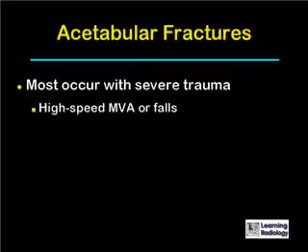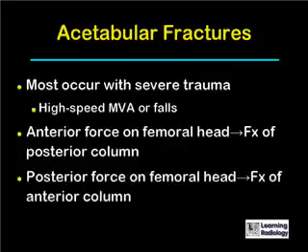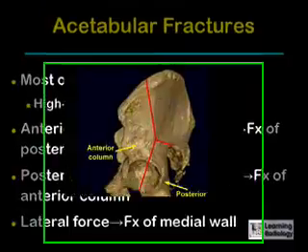Most acetabular fractures occur with severe trauma. They are the result of high-speed motor vehicle accidents or falls from a height. If there's an anterior force directed on the femoral head, that will frequently result in a fracture of the posterior column. If the force is posterior on the femoral head, that will result in a fracture of the anterior column. And a lateral force will result in a fracture of the medial wall of the acetabulum.